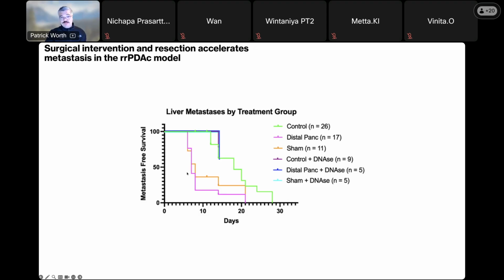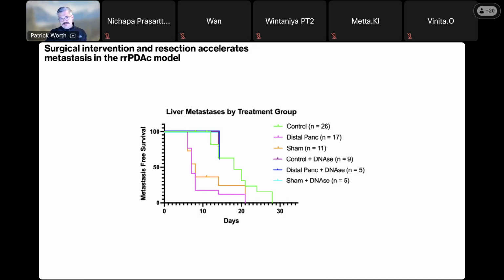The same holds true, and we were surprised to find this, with sham resections. And so this indicates that at least in this model, potentially what we're seeing is not necessarily dissemination because of tumor manipulation per se, but potentially acceleration of metastatic outgrowth because of the stimulation of surgery. We follow the control mice as well and find that while there are some that develop metastases around day 14, our median development of clinically evident liver metastases takes another 7 to 10 days compared to the surgically stimulated mice.